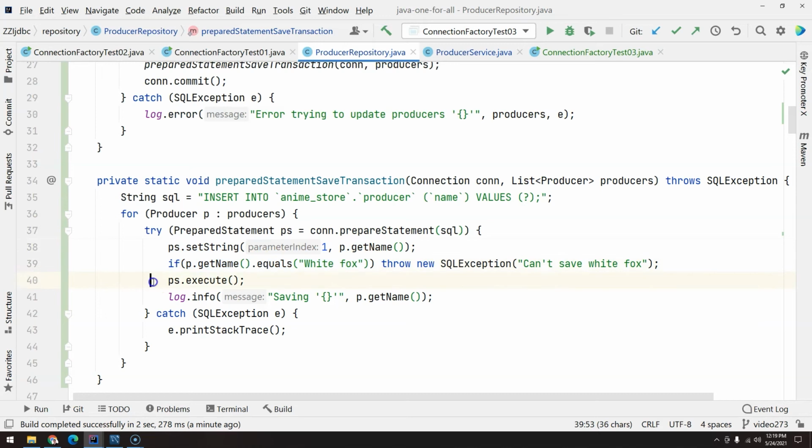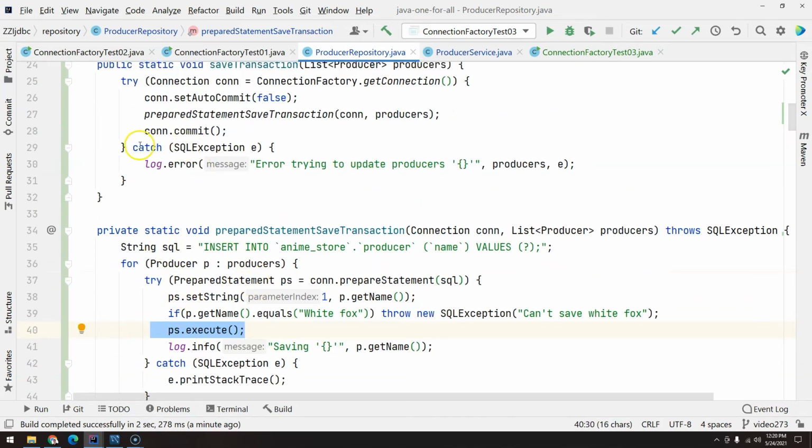This is false, so it will execute and then continue. The next one, we are going to get an exception, it's going to go all the way to the catch, and then we are going to the third one. This will be executed, this will be executed, and this will be executed. It means we sent to the database two commands, the first and the third one. And once this method is finished, we are just saying whatever is in the database right now, just commit.